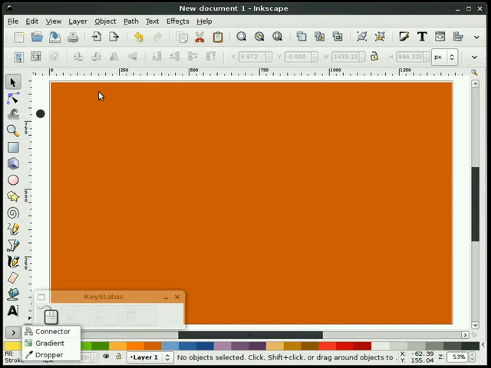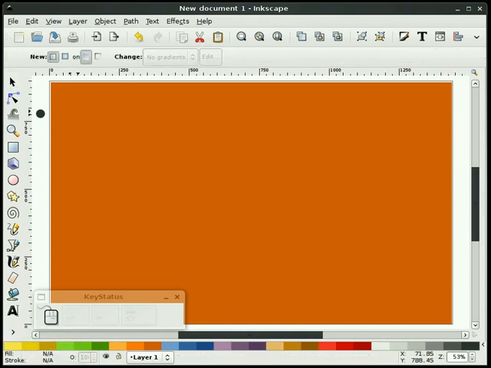And notice that some of my tools are rolled up. They also fixed in this release the smallest startup size bug. If you want to call it a bug, I just call it functionality that just wasn't there. It wasn't really a bug, I guess. But you'll be able to make this Inkscape window really small now. But anyways, let's grab our gradient tool and let's make a gradient across here.